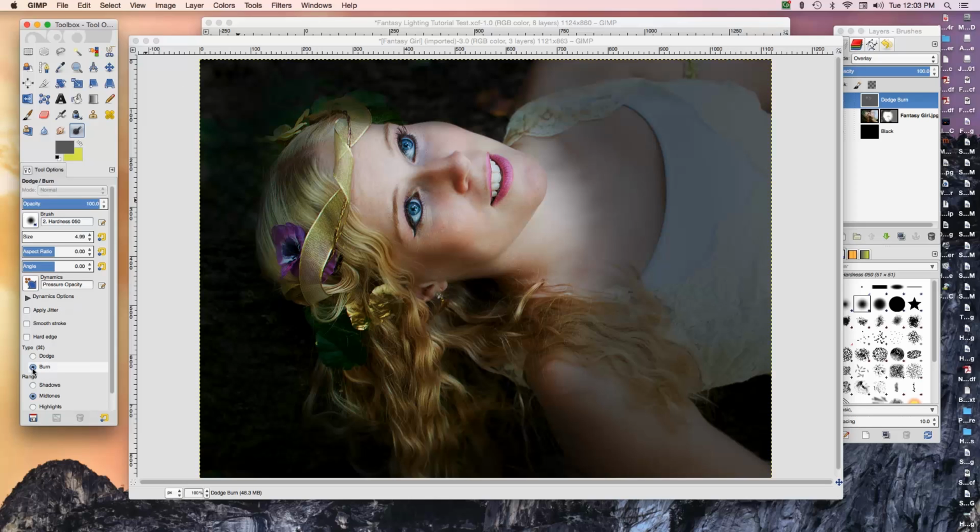So again, I switch the type over to burn, and now I'm going to increase the size here because we're going to use this on the shadow portions here. So wherever you see shadow, like in her hair or on her face, just use this to accentuate those shadows. But you don't want to overdo it.